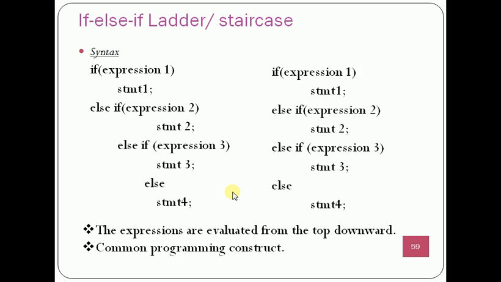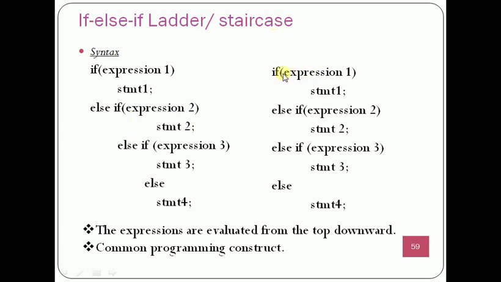Now let's see what the if else ladder is. We can call it the if else if staircase also. In this case, we are adding an if to the else part of another if. This is the if else. To the else part of this if else, we are adding another if. And again to the else part of that if else, we are adding another if. In this way, you can add any number of if else as per our condition. So this formation looks like a ladder. That is why the name.